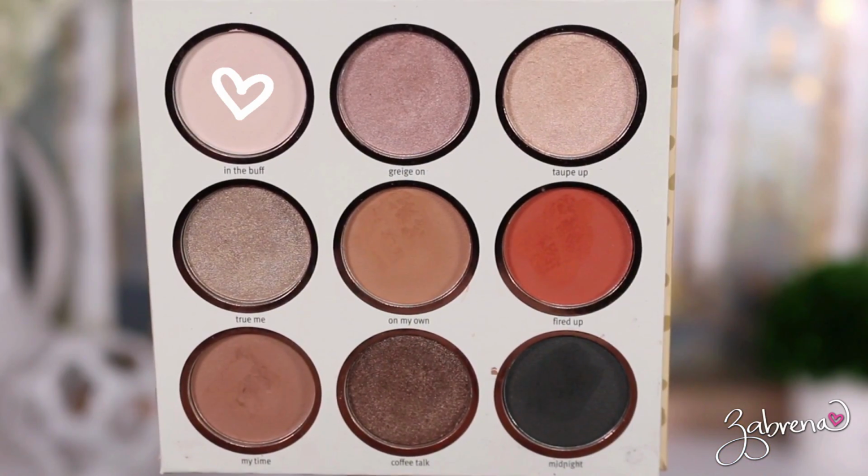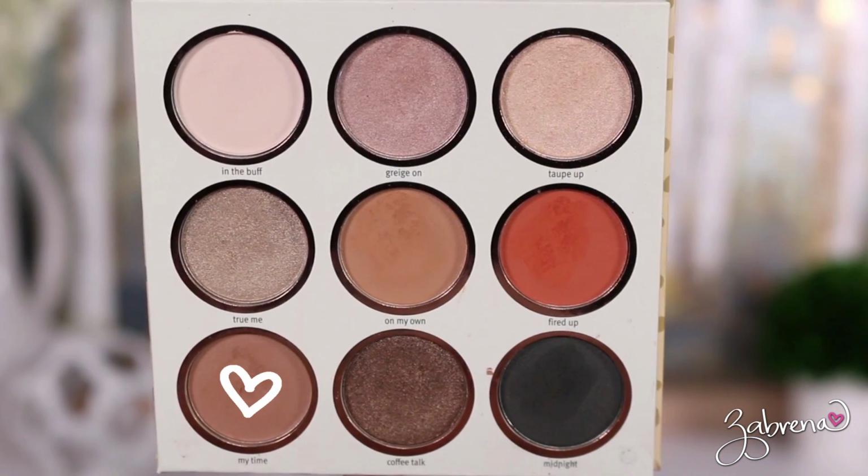Beginning with the shade In the Buff. I am going to use this as my blending shade, so I'm applying it directly on the brow bone. A little powdery there. Then I'm taking the shade My Time, and this is what I would consider to be a neutral brown, and I'm applying that in the crease. Oh, yay! I'm so happy to see this. Looks very nice on the eyes so far.